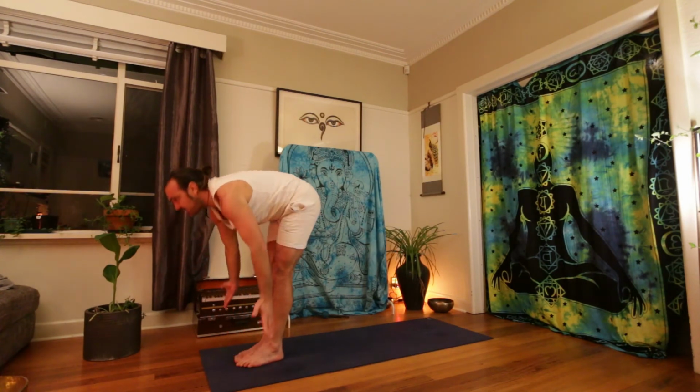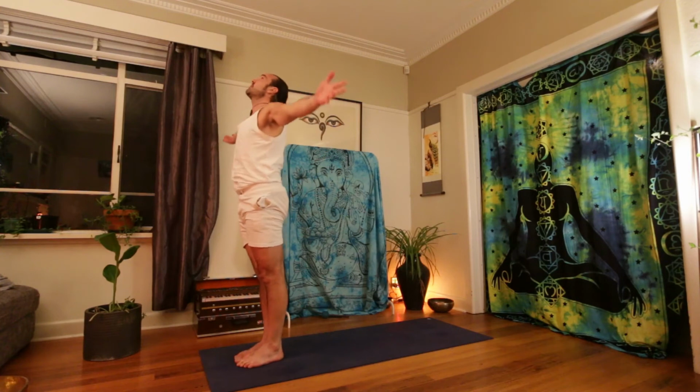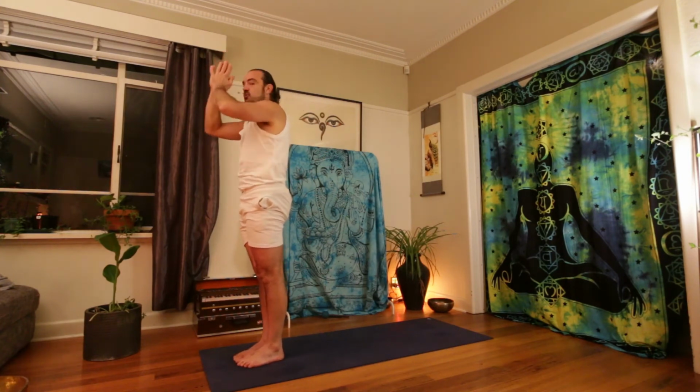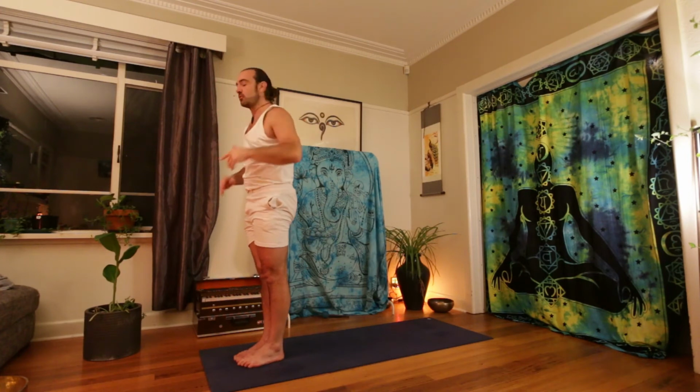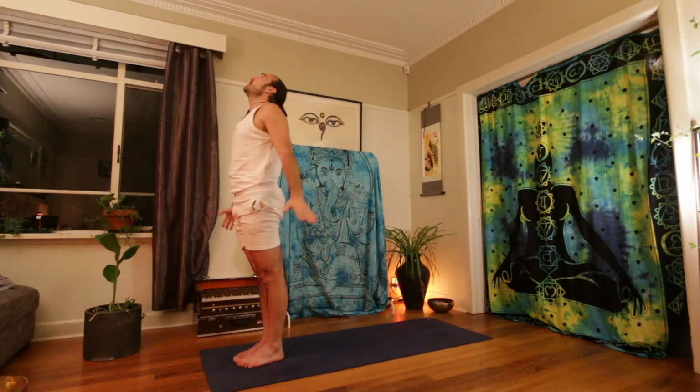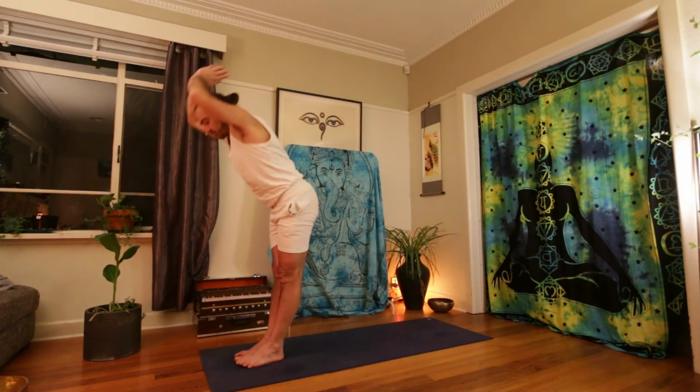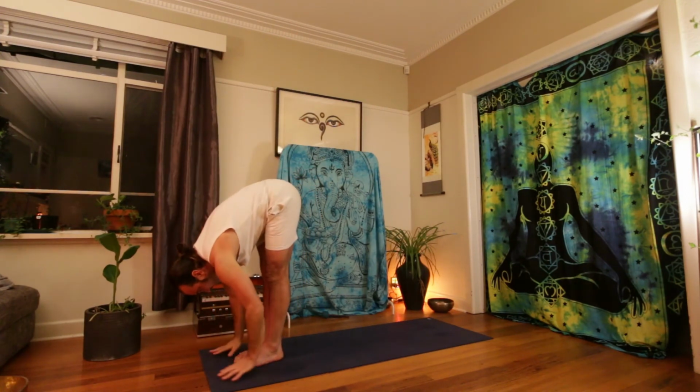Inhale, rising all the way up, palms together. Exhale, you release. So try to keep the breath going. In through the nose, out through the nose. Inhaling, reaching your arms up. Exhale, folding forward. See if you can keep your breath nice and soft.